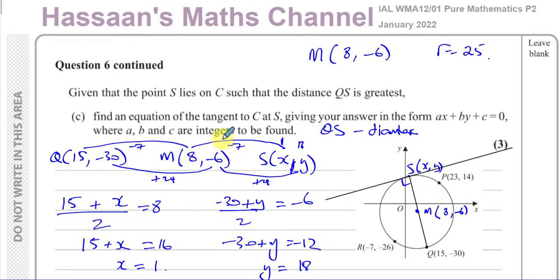Other questions from this paper including part A and B can be found in the playlist. I'll have a link at the top here to the question, parts A and B of this question six. At the top here I have a link to the playlist for the rest of the paper. I'll have a link here to questions from P2 about circles. As I said the link here to the previous parts of this question and you can subscribe to my channel by clicking on this link. Don't forget to look at the description list underneath the video to see other material you might be interested in. Thank you for watching and see you soon.